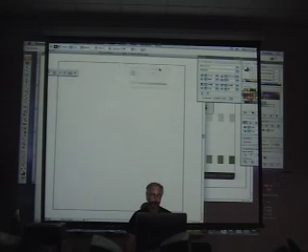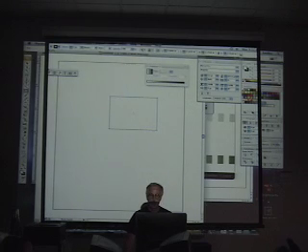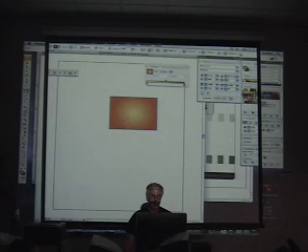Since I have talked about gradients, this is sort of a review. But I'll start by creating a shape and then selecting a fill, making sure that the fill button is in the foreground, and selecting one of the gradients for that fill. As soon as you select it, depending on the type of gradient it is, and there are only 2 types, this one happens to be a radial gradient. It distributes the colors equally throughout the shape.